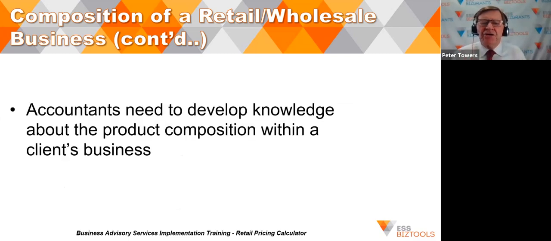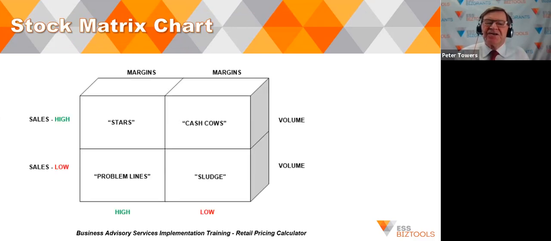Accountants need to develop a knowledge about the product composition within a business for giving advice as business advisory services, consultancy experts, or as virtual chief financial officers. I really believe you need to know how all this mixes. I knew nothing about this many years ago when I got involved in the meat industry. We had retail butcher shops, delicatessens, boning rooms, meatworks, of course, and understanding how it all fitted together was a great challenge. You can do it, and I think you need to be able to do this for various industries.